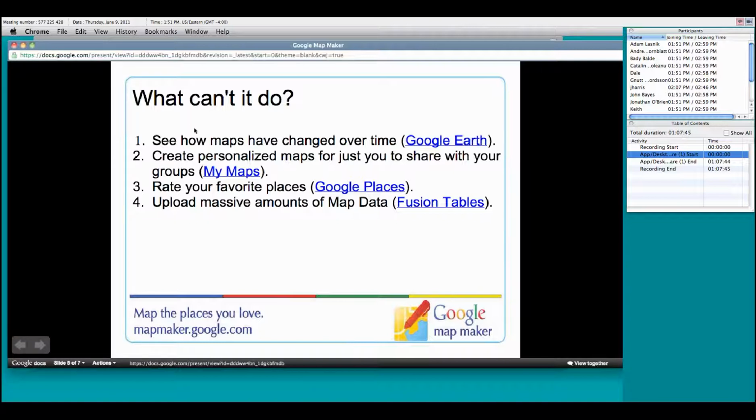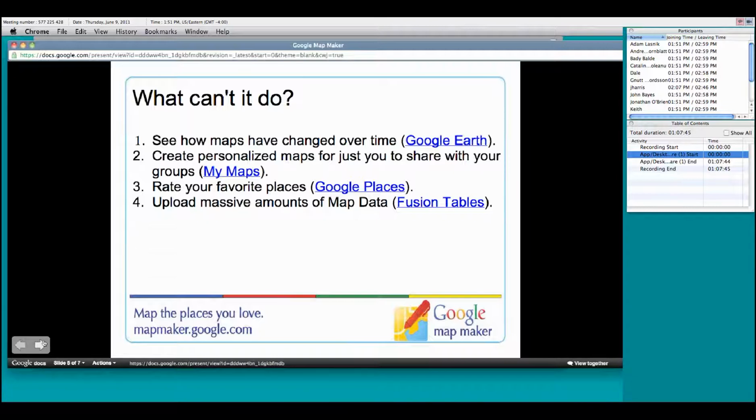Now, in the instance where you are a fairly avid mapper or you have some experience with things like GIS or KML files, and you have a lot of mapping data to upload, currently Mapmaker is not the best place for that. You kind of want to check out Fusion Tables if you have a spreadsheet of latitude, longitude information that you can actually upload, and hopefully there will be a pipeline soon to get those onto Mapmaker. But for those of you who have no idea what I'm talking about, that's perfectly fine. It's more for the more advanced mapper.